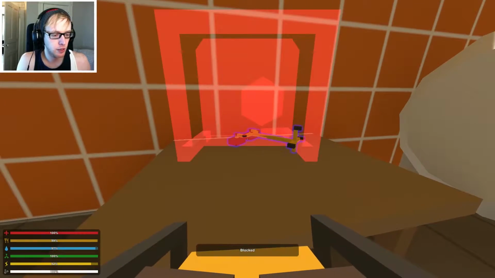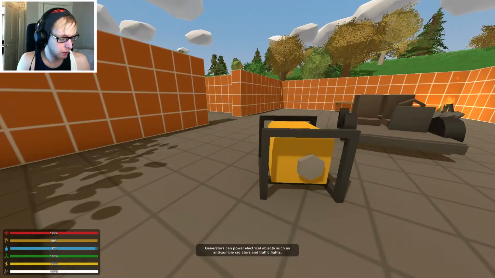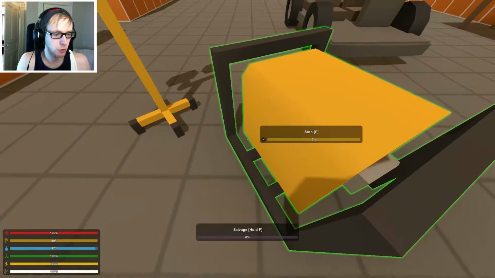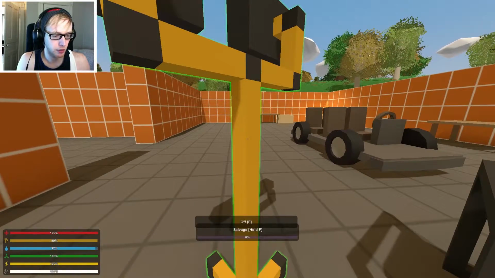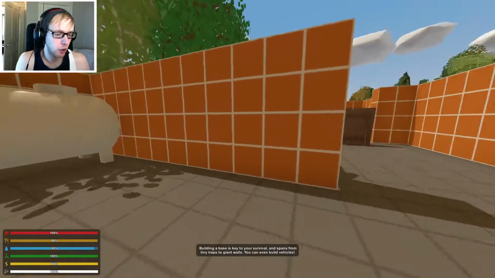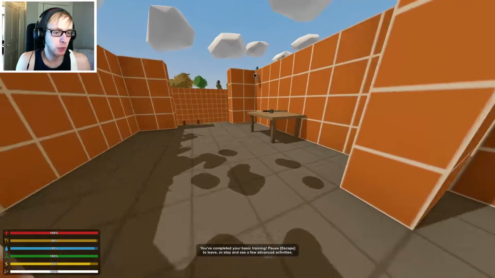Also, there are generators and you have other things. So I can put this down. I can then come in here and put a spotlight down. My only issue is I don't know how to connect this to the generator. I don't know how to do that yet. So that's something I have to learn. But let's move on. You can come over here.